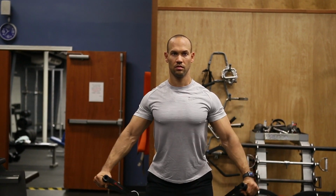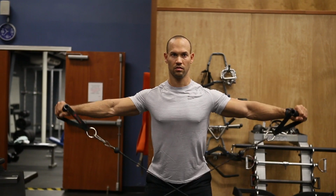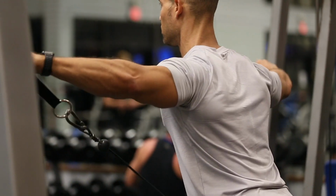Stand midway between the pulley stacks and then lean your torso slightly forward. Again, the objective here is to ensure that the tension is going to be placed exclusively or as much as possible on your medial delt. And to do that, you need to ensure that your medial delt is essentially on top when you're abducting your arm or raising your arm out to the side.